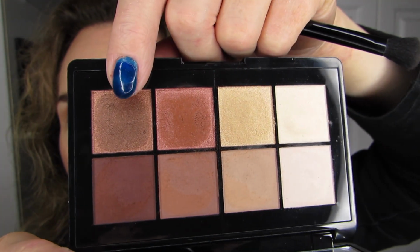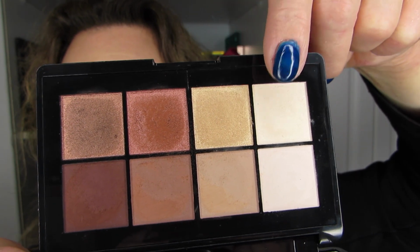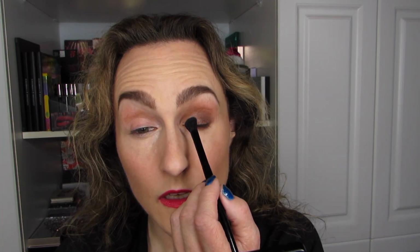However, I think that we want to do a little bit more than that. And so I think that now that we know what it looks like, I am inclined to do two things. I think I'm going to add this shimmer on the outer lid and this shimmer on the inner lid. So I'm going to go far deeper than this and use these two colors. So let's try that. I'm going to do the lighter color first, which is that kind of a goldy yellow, and it is called Gold Sparkle. And I'm going to go right over that previous shimmer that I just laid down.